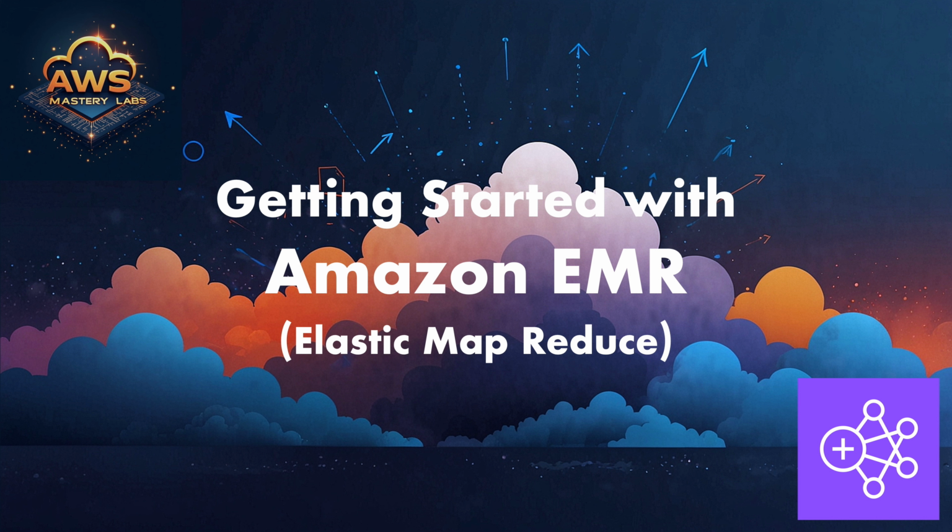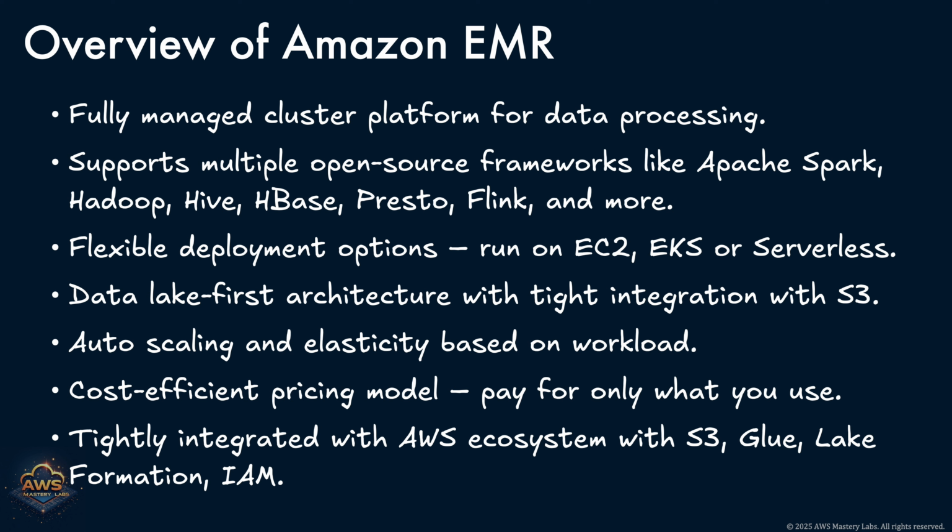EMR supports cost-efficient pricing with the ability to use spot instances, helping you save significantly compared to traditional on-prem or even cloud-native on-demand compute models. Depending on your needs, you can choose between running EMR on EC2, on EKS, or using EMR serverless, giving you full control over your operational strategy. It's also built with modern data lake architectures in mind, allowing you to separate storage and compute, take advantage of schema on read, and process data directly in S3.